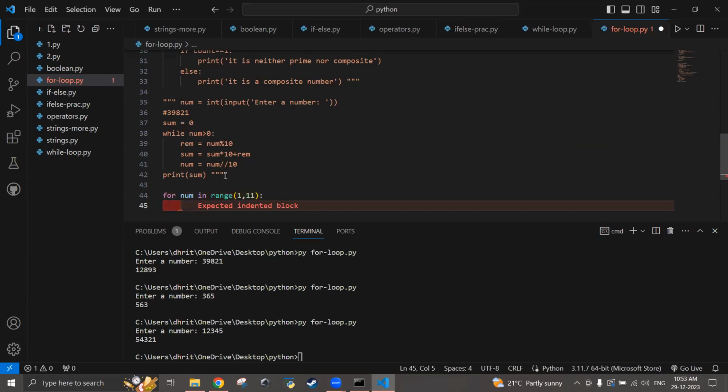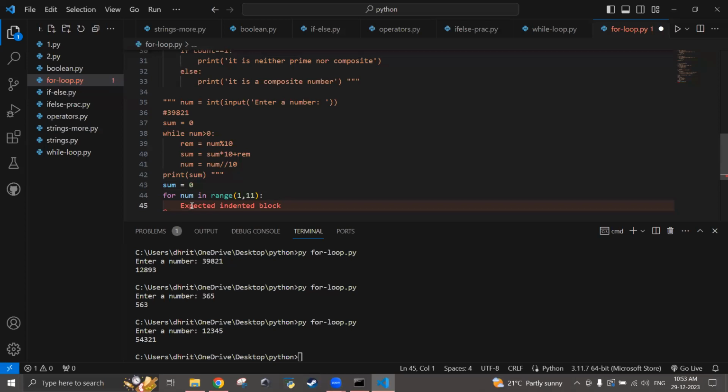Now I need a sum variable where I have to store the sum. So sum initially is 0. Why? Because the numbers will come and I have to add them. Initially, if it is 0 and I add a number, that number will automatically go there, isn't it? If the sum is not 0, let's say 1 or 2, the total sum will be different, no? So I will take it as sum.